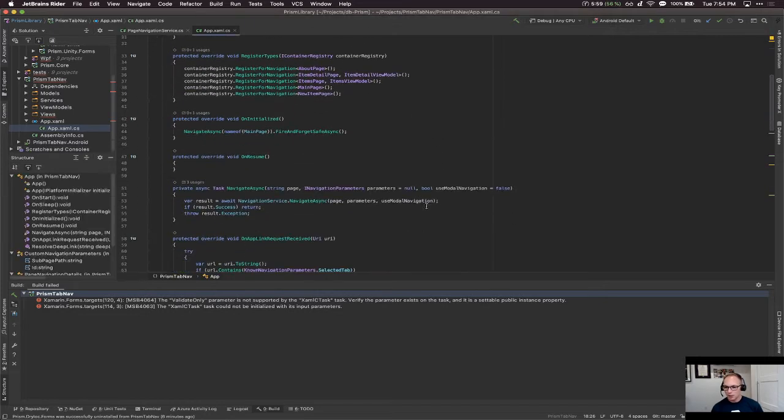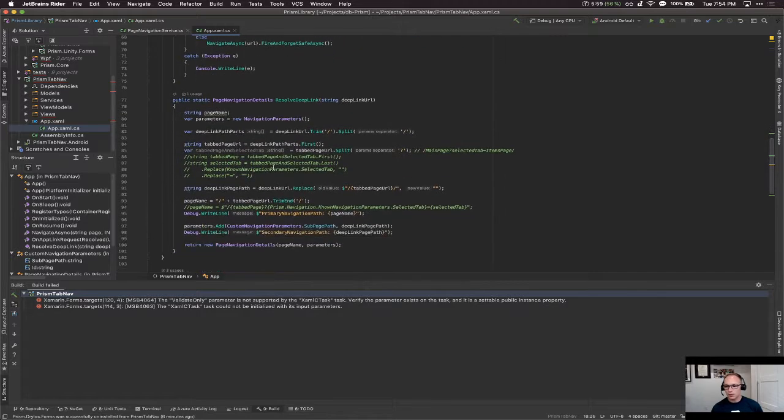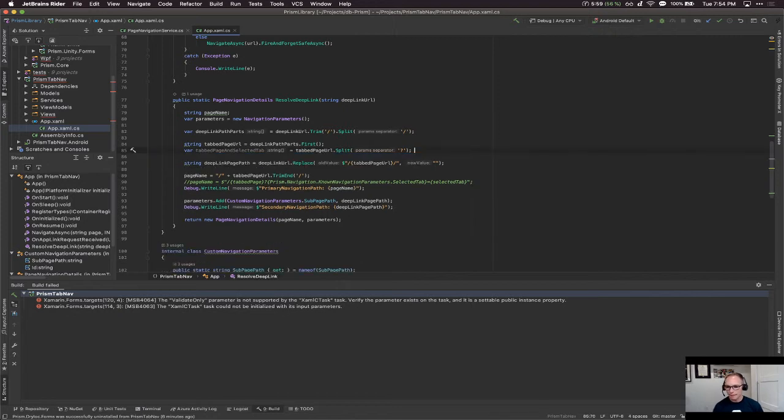In AppXAML, I parse out the link. I can get rid of a lot of this garbage. I break the incoming deep link into two parts. The first part gets you into the selected tab, and then the second part is any of the page stack after that.